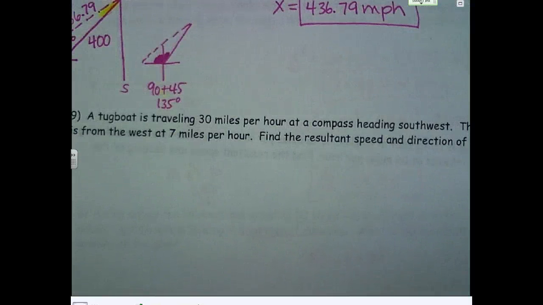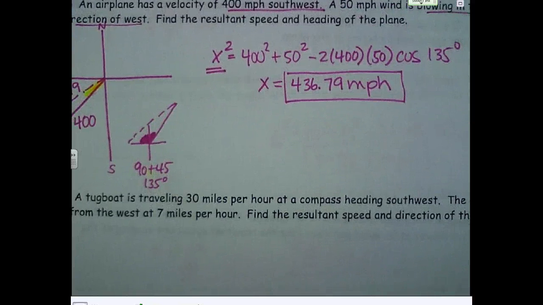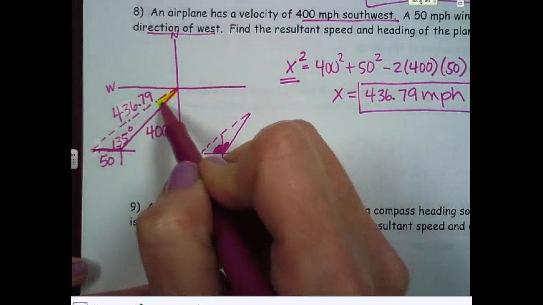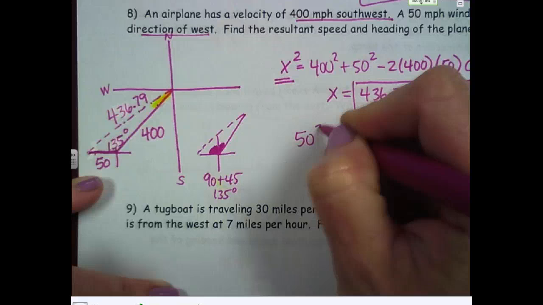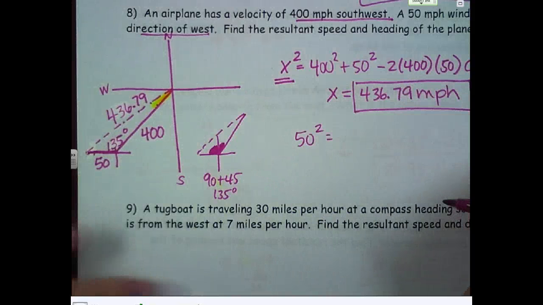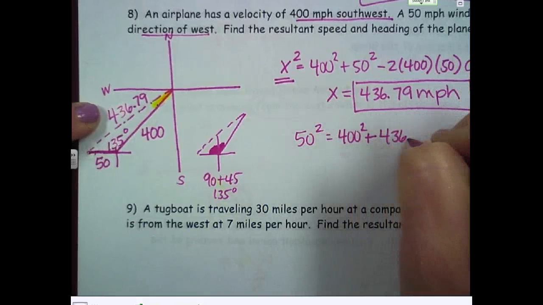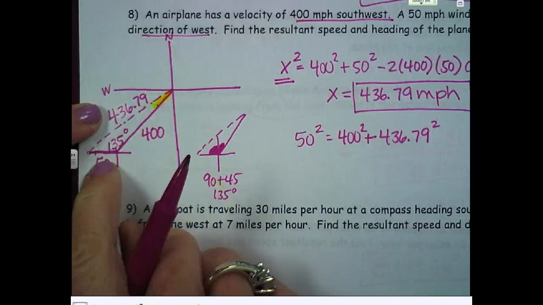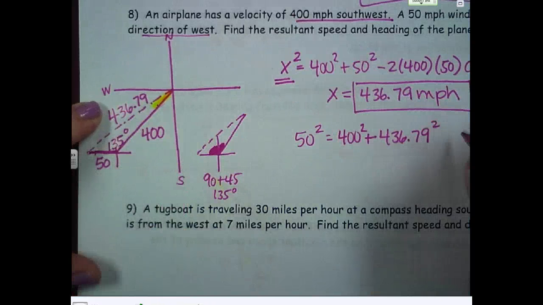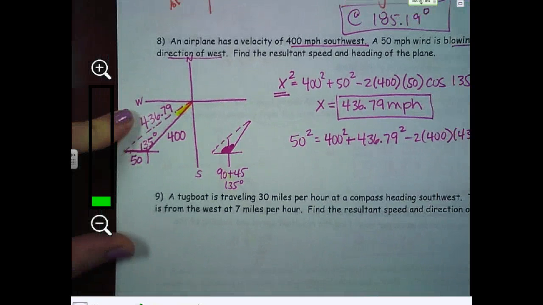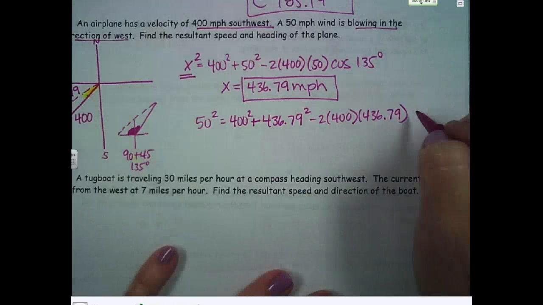You always start law of cosine with the side. So to start with the side, we're going to start at the one across, and it will always be the wind. So 50 squared equals the two that you already had, the 400 squared plus the one you found. You always start it with the side, and it'll always be the wind. Okay, and then minus 2 times both of those numbers. And then cosine of y.